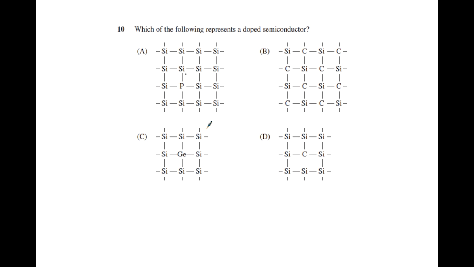Question number 10. Which of the following represents a doped semiconductor? Pause now. Okay, so let's have a look at question number 10. A doped semiconductor. Well, if it's a doped semiconductor, we know our semiconductor must generally be made up of silicon or germanium. Either of those would be fine for a crystalline structure. If it's doped, it can only be doped with either a group 3 atom or a group 5 atom. So when we look at the options, we need silicon being the primary substance, and either a group 3 or a group 5 atom put in place somewhere.